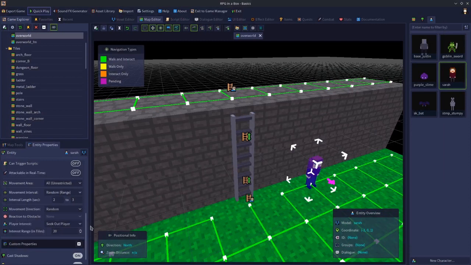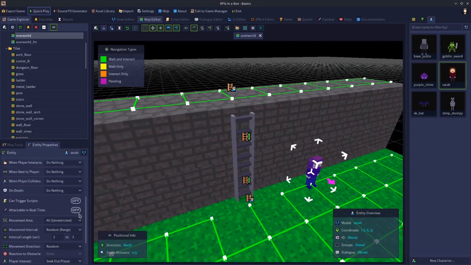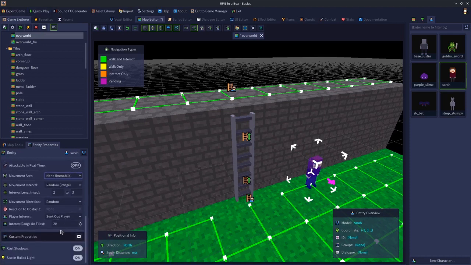What I'm going to do is change her behavior. I'm going to put it back to don't move around. Don't seek out the player. By the way, with seek out player, you want to make sure this value also takes height into consideration. So I use 20 because this is, well, actually it's a 40. So I'm surprised that works. But height does play into effect. If I made this like 5 and I was on top of the wall, she wouldn't go up the ladder. So this clearly does take height into consideration. So just be mindful that if they're not following you up a ladder, it might be because your interest range is too low, okay?